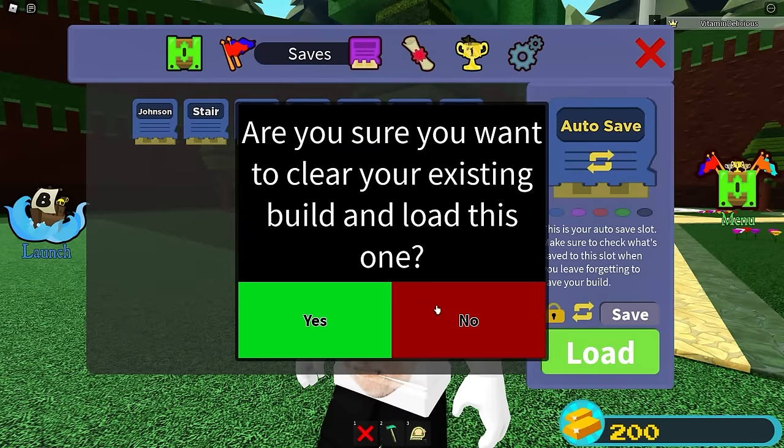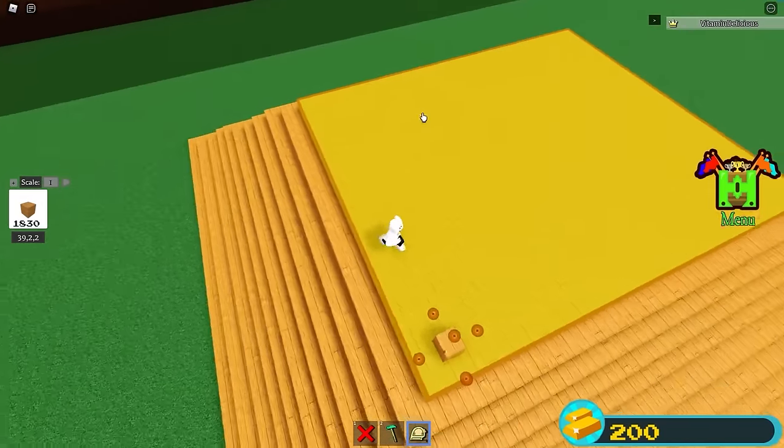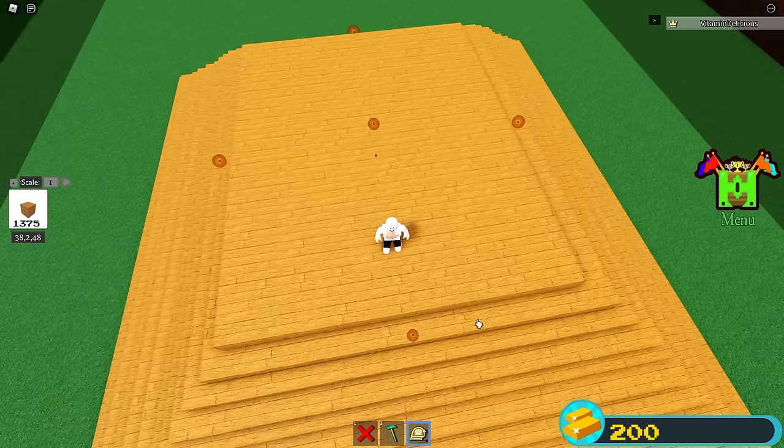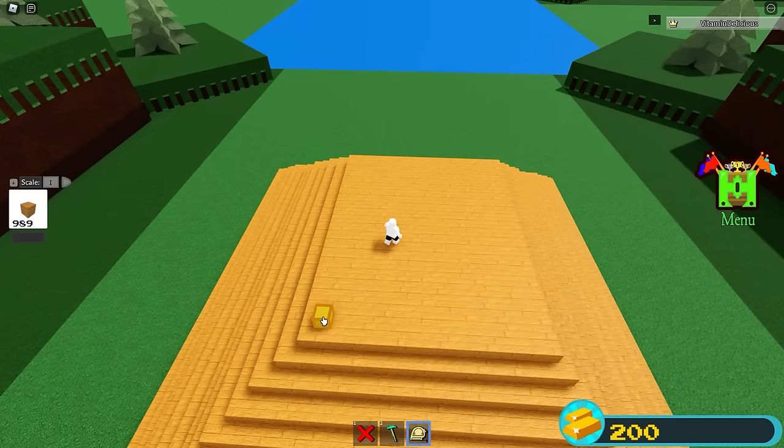And I forgot to save it. I love this game. Come on, autosave. Please have it. Oh, thank God it's got half of it. So I just gotta build the rest of it again. Life is kind of hard when you're an idiot. But you just gotta make do with the gifts that you're given.